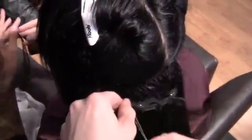With traditional extensions, you've had traditional extensions before, right? Yes. And what was the comfort versus this type of extension? Well, for one, the hair didn't last. And for two, they would fall out all the time. You just really have to give it some pressure when you close the bond.